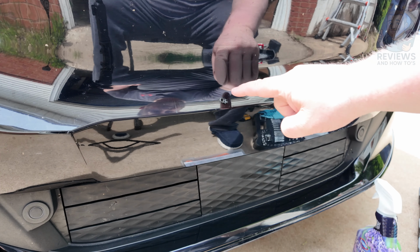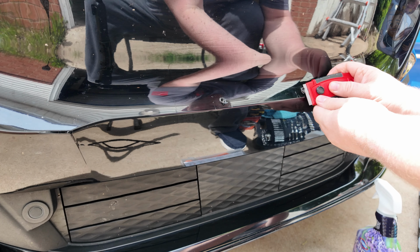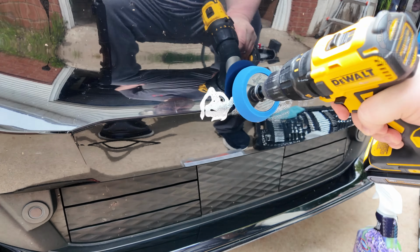All right, and these are not very flat, so I'm gonna go ahead and take a razor blade and kind of file these down. All right, so now I'm gonna try and get this off. All right, so there's a few scratches on there. I'm gonna use some of this Meguiar's Scratch X to kind of buff that out.